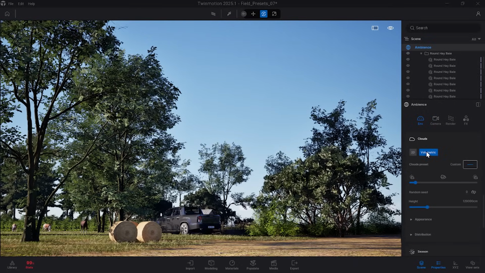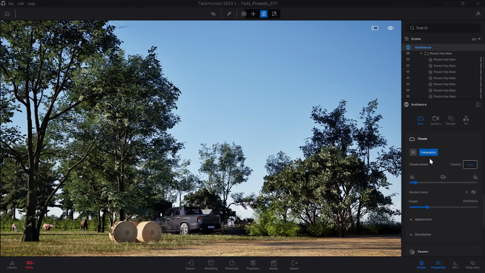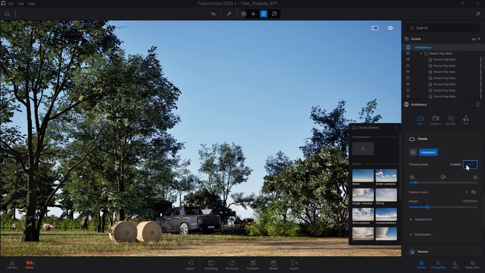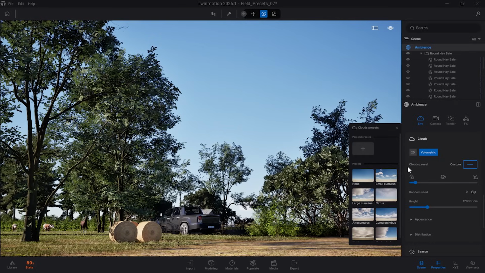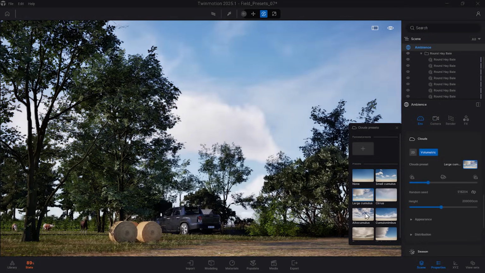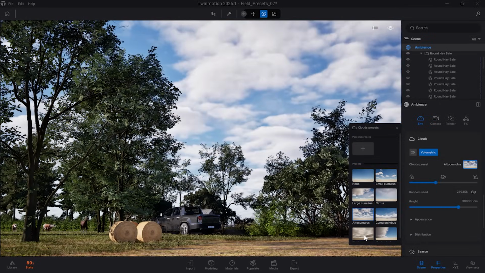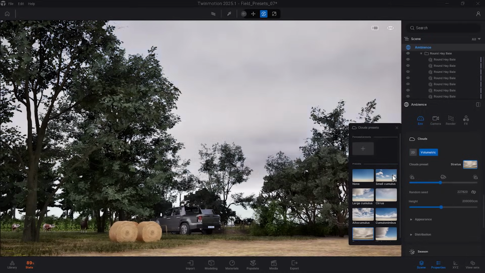However, creators now have the option to use volumetric clouds, enabling you to incorporate realistic cloud formations into your outdoor projects. These clouds can be animated and cast realistic shadows across the sky. So let's take a look at how this can be done. First off, we once again have access to presets here, if you want to get the sky looking great quickly. But you can also create your own.